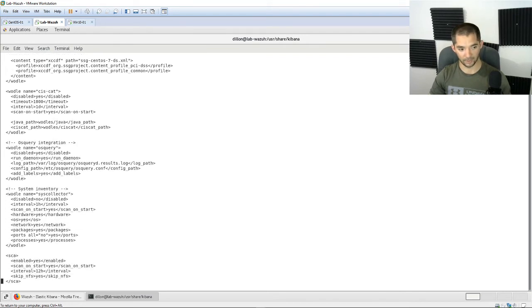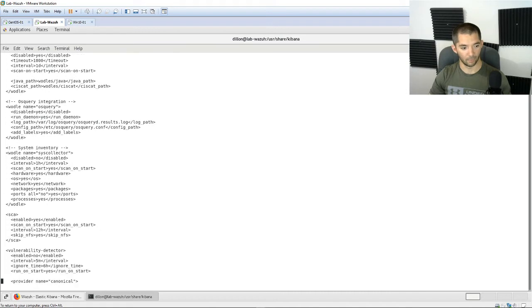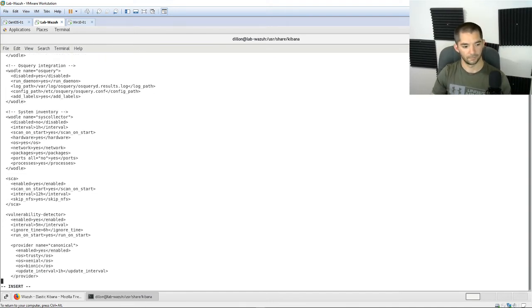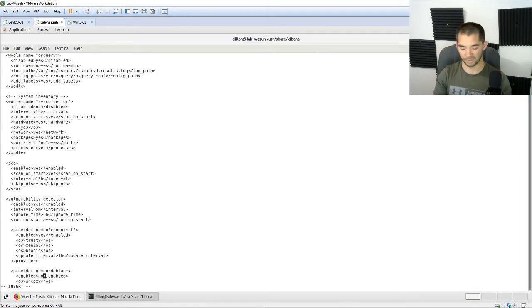System inventory is already enabled. And one thing in here that is disabled by default is the actual vulnerability detector. So we're going to hit insert and turn this on. Then we need to go through here and also enable the actual providers that provide the vulnerabilities. You can customize this however you want to, but I'm just going to go ahead and enable all of them.